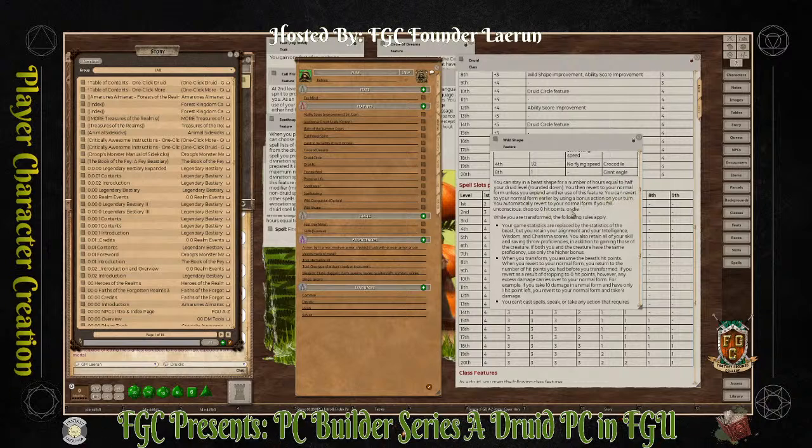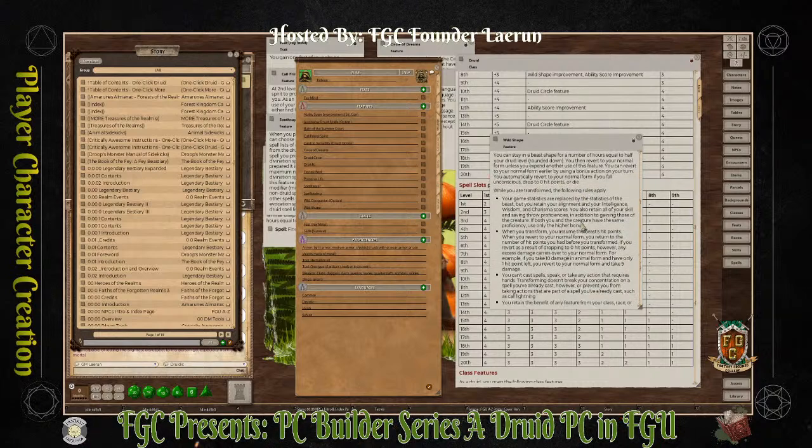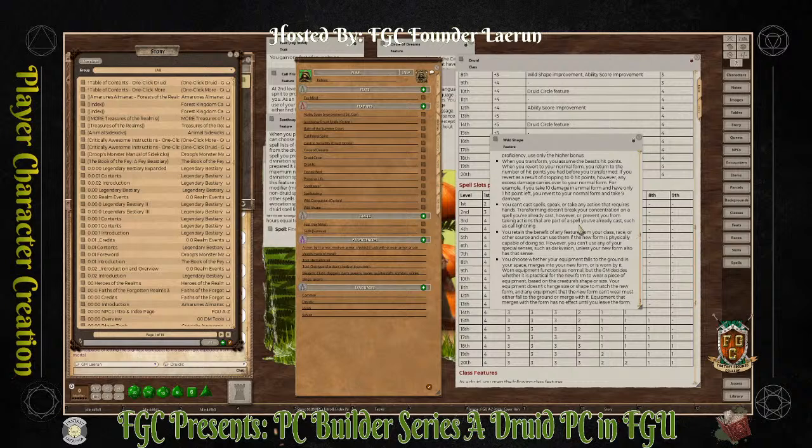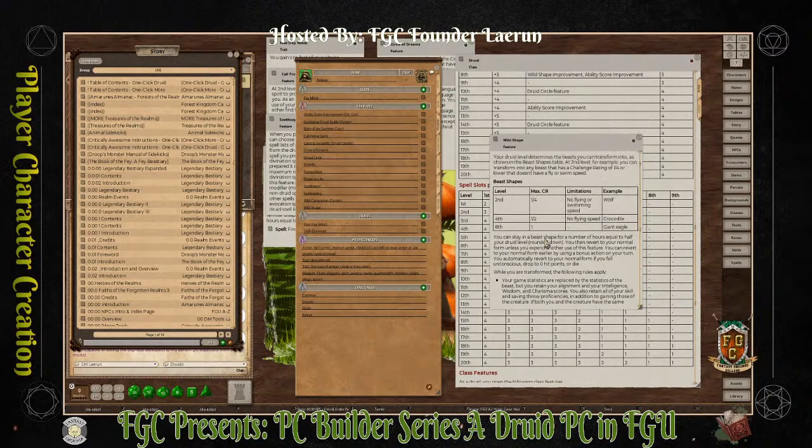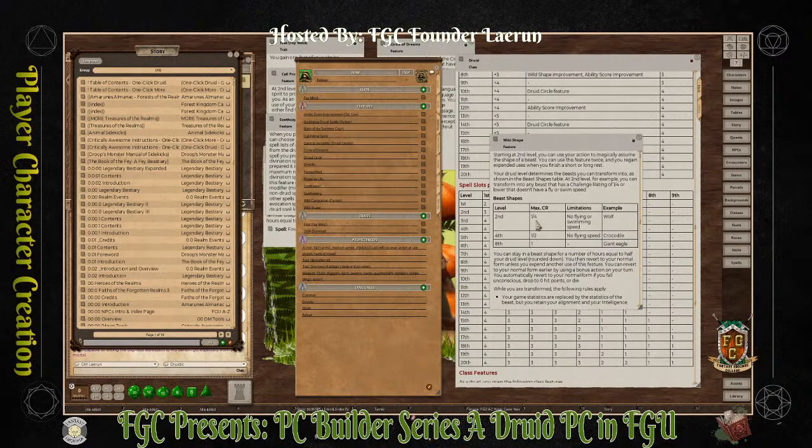And you can revert using a bonus action. You automatically revert to your normal self, and so on. Game stats are replaced. Okay. So we know that part of it. You can use your action to magically assume the shape. Use this feature twice, and you regain expended uses. Okay, so that's right. It was set up for 2.